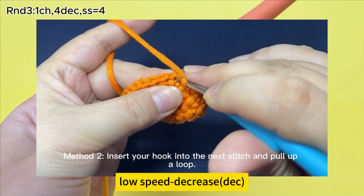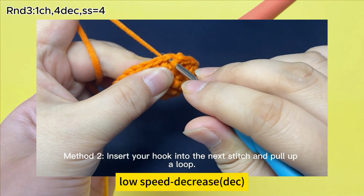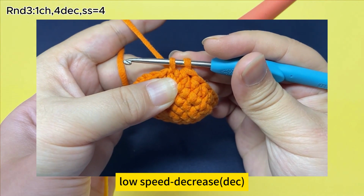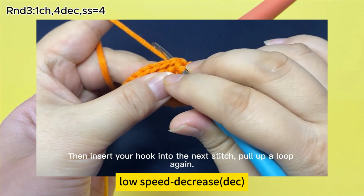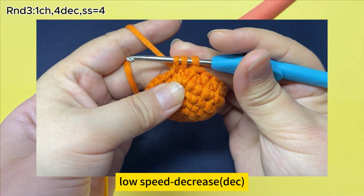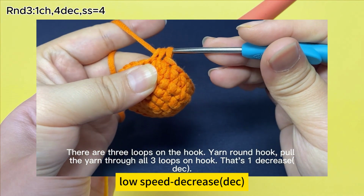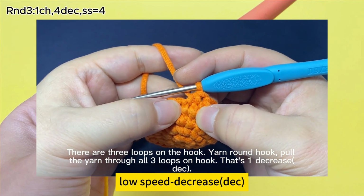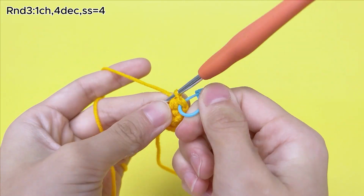Insert your hook into the next stitch and pull up loop. Then insert your hook into next stitch and pull up loop again. There are 3 loops on the hook. Yarn over the hook, pull the yarn through all 3 loops on hook. That's 1 decrease. Mark the first decrease, DEC.